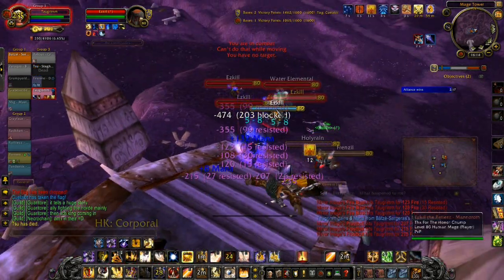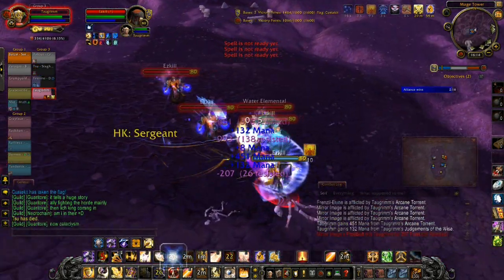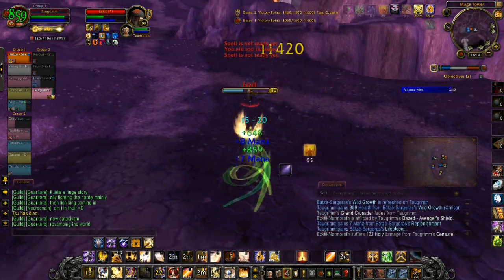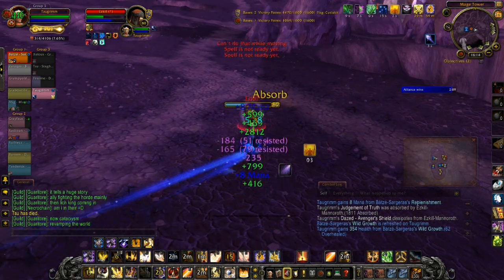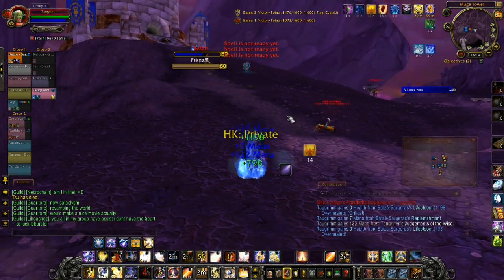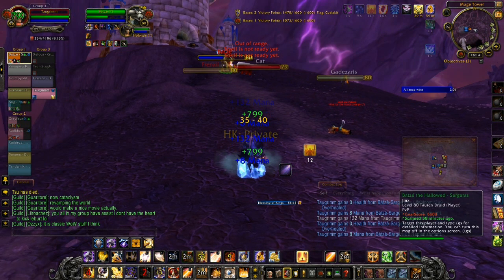This mage here makes a mistake. He should have stolen my Avenger's Wrath, but I come over, use the Racial Silence ability to shut off his ability cast and his pets, use Avenger's Shield, and then he makes a mistake here. He Frost Novas me, but he's too close, so I hit him with Shield of the Righteous to get him under Hammer of Wrath range and then get a nice 9600 crit.